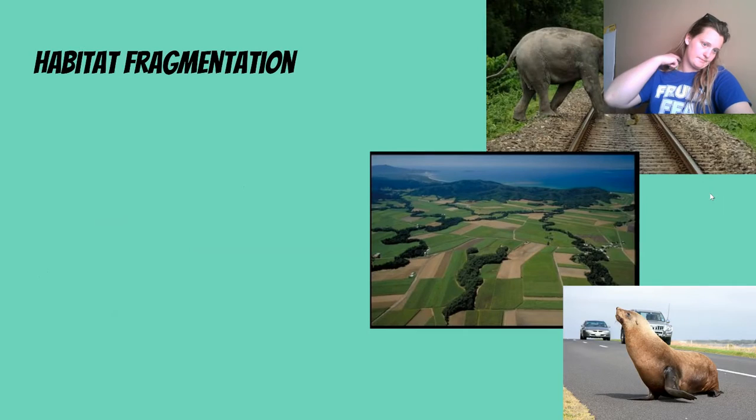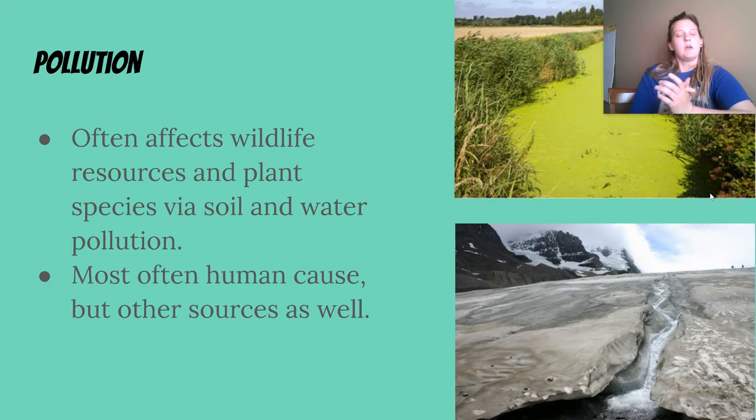Pollution. Pollution often affects the resources made available to wildlife and plants. So this top photo, that's like an irrigation canal that is experiencing an algae bloom because there's been a lot of fertilizer runoff. In environmental science, you've probably learned about algae blooms and fertilizer runoff issues throughout waterways. That algae can actually grow really well because it's fertilized, which causes problems for that whole ecosystem, for marine ecosystems as well as land-based ecosystems.